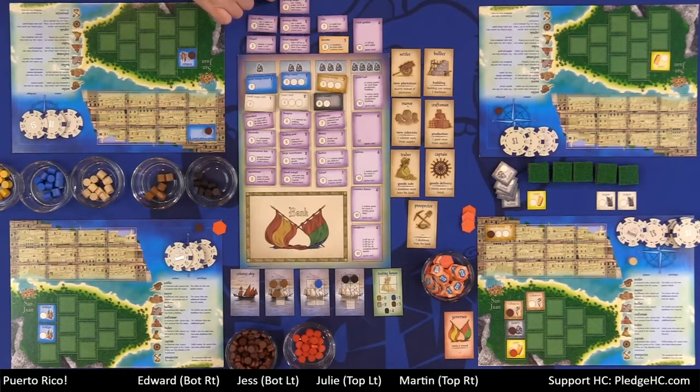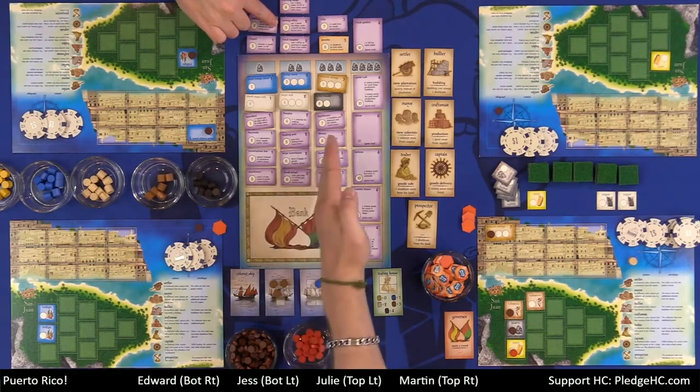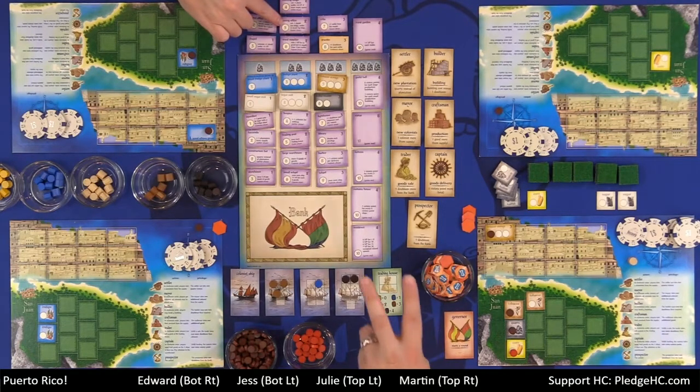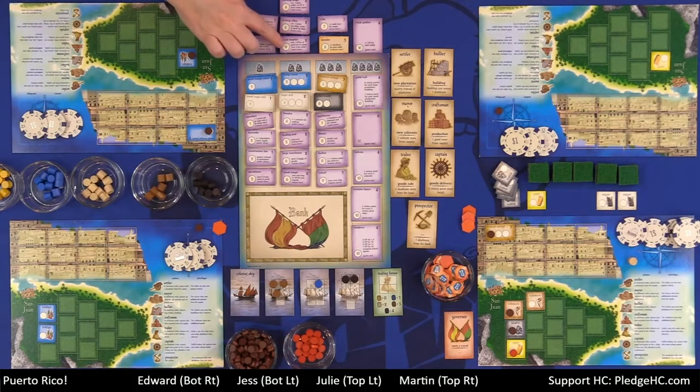Next, we have the zoning office. The owner of a colonist-occupied zoning office pays 1 less doubloon when building a small building, meaning this, or this. Okay. And the owner of a noble-occupied zoning office pays 2 less when building these. Okay. All right.